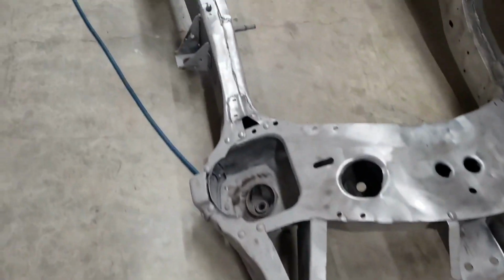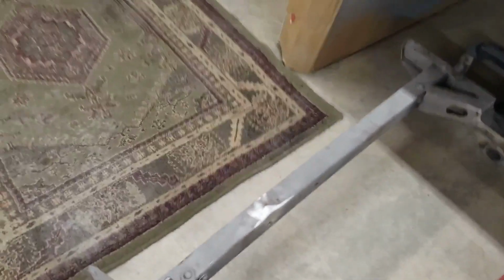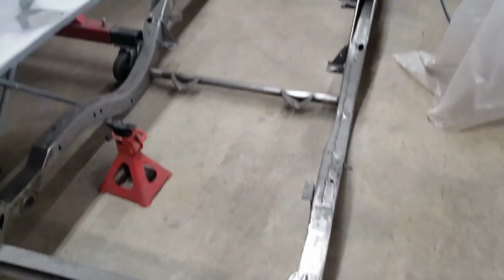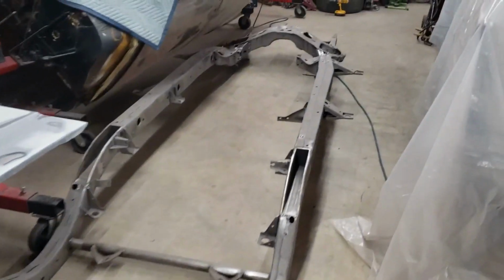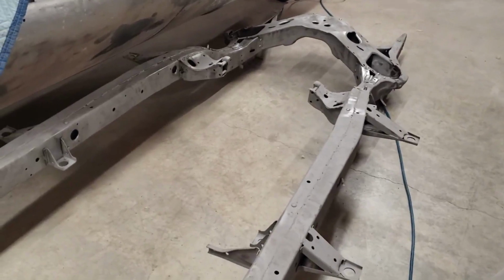So I need to get this finished up one of these days. I don't have the epoxy on hand. I need to order that, so I need to wait for that to come. And we'll get this sprayed here soon. I'm going to spray it in SPI epoxy black. That seems to be a pretty popular choice. I like the way it looks from the pictures I've seen. So we'll see how that goes.